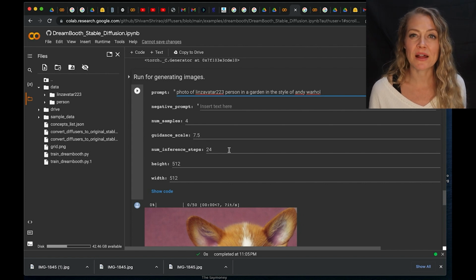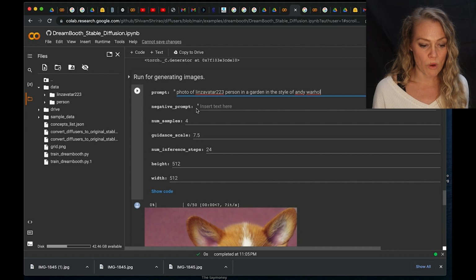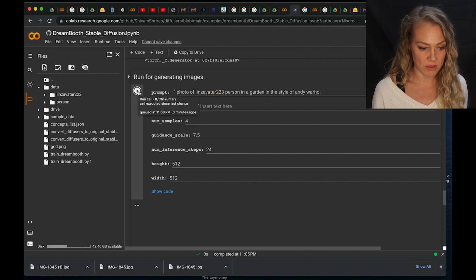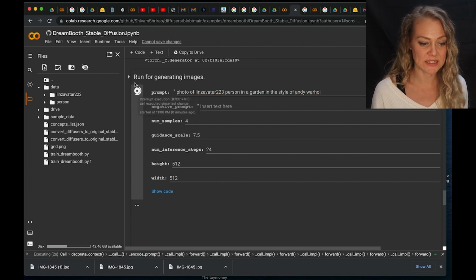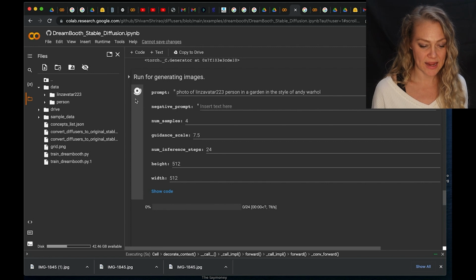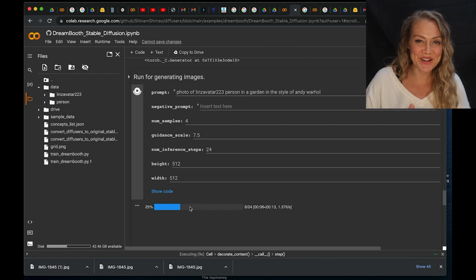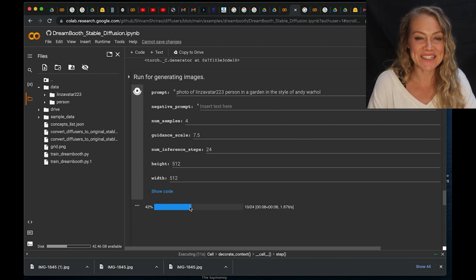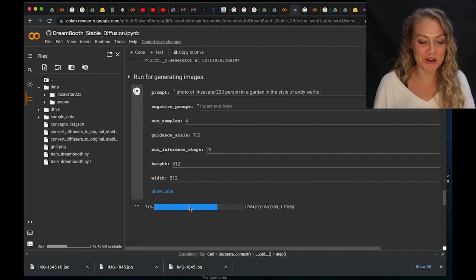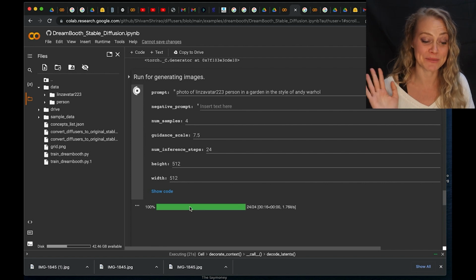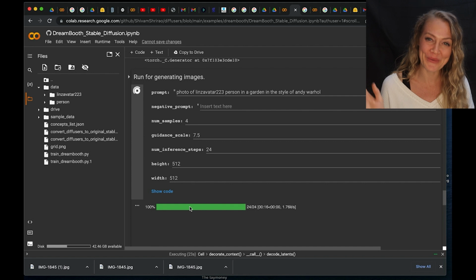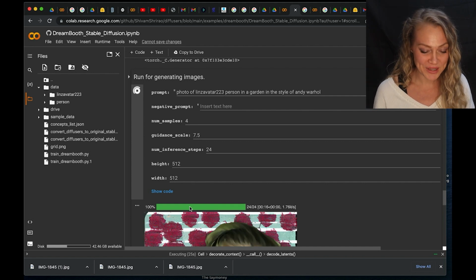You can play around with that later. Let's just see what it comes with to begin with. So we want to press this play button here and we're gonna see what happens. All right, here's where it gets fun. It's kind of like playing a slot machine because you just press this button over and over again. It gives you 4 new images every time, and sometimes it's really good and sometimes it's horrible and you never know what you're gonna get. So it's kind of fun.